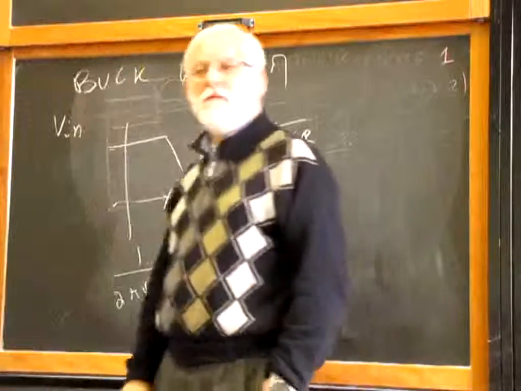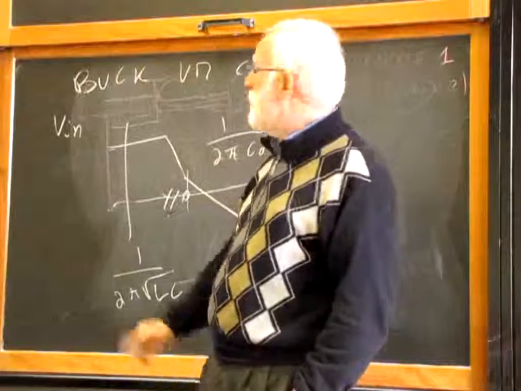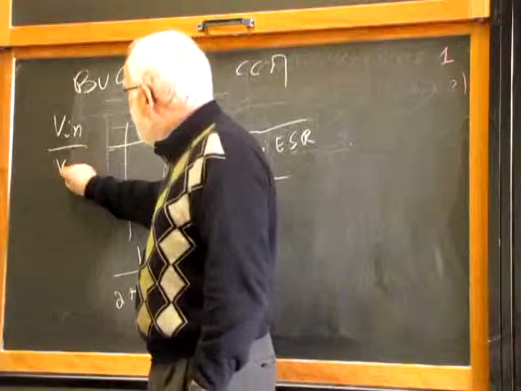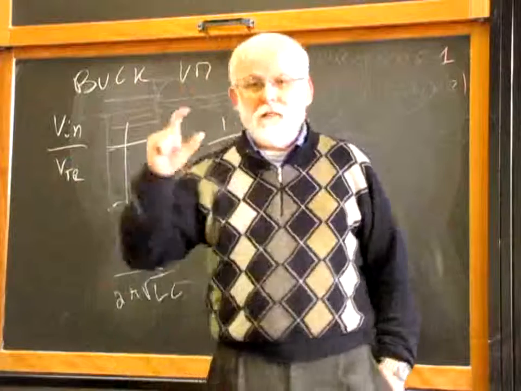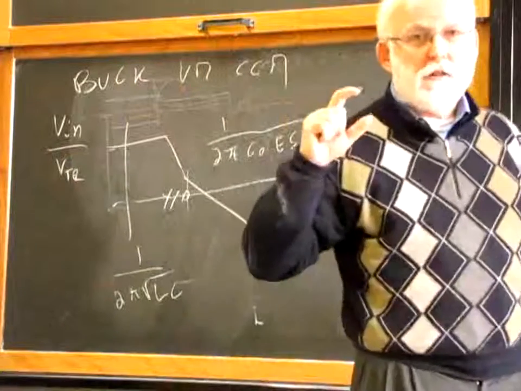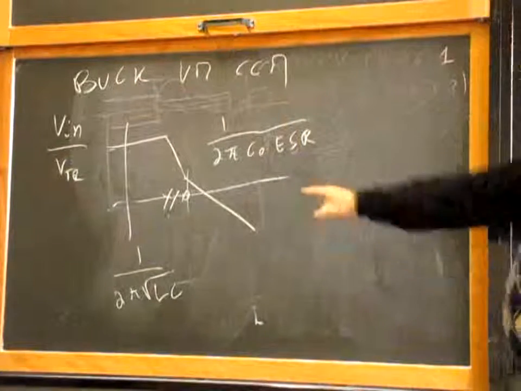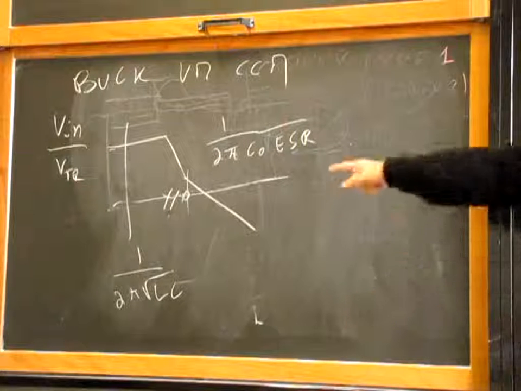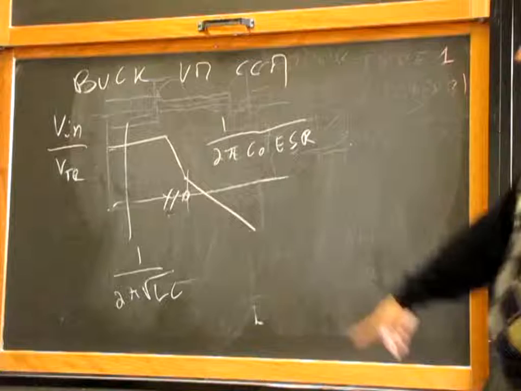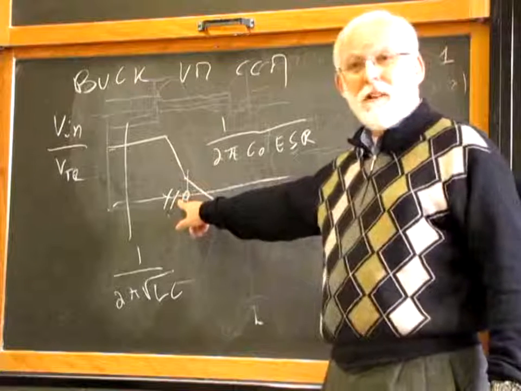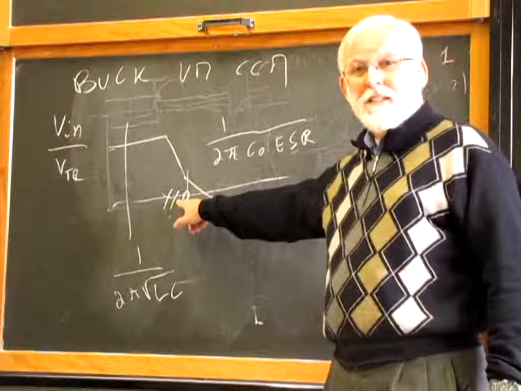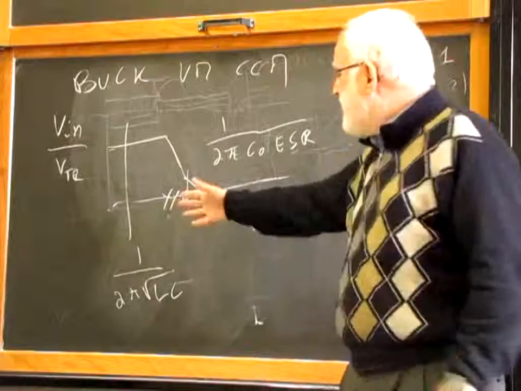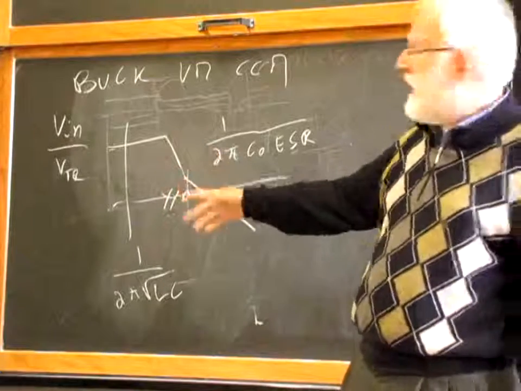And if you wanted to include already the PWM modulator gain, it's being divided by the triangle, that is the peak-to-peak amplitude of our sawtooth. So this is what we get from our power stage, and we are lucky. We like this transfer function because these two poles don't change anything. They are fixed over there. They change the Q factor, but frequency stays there.